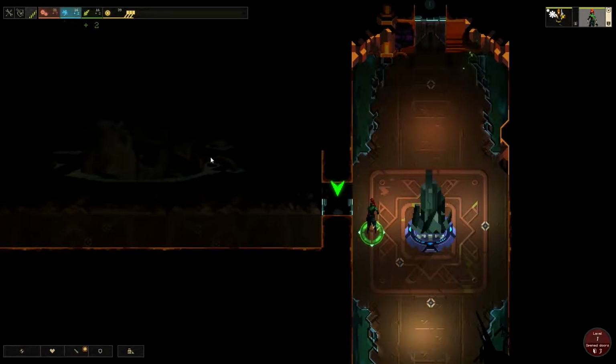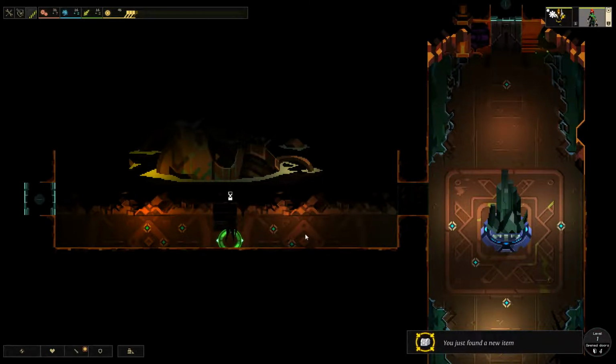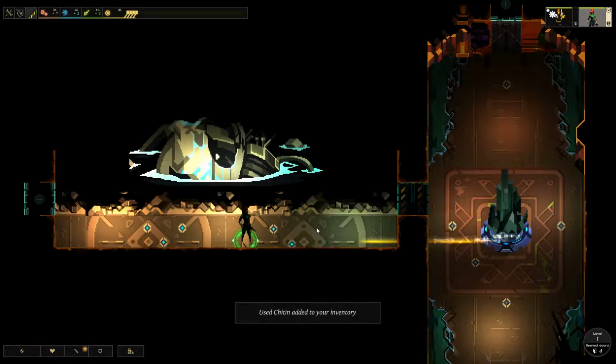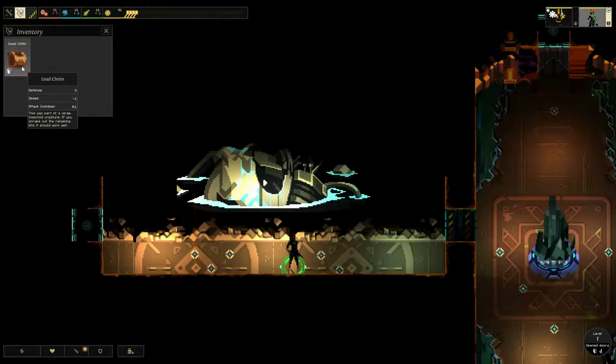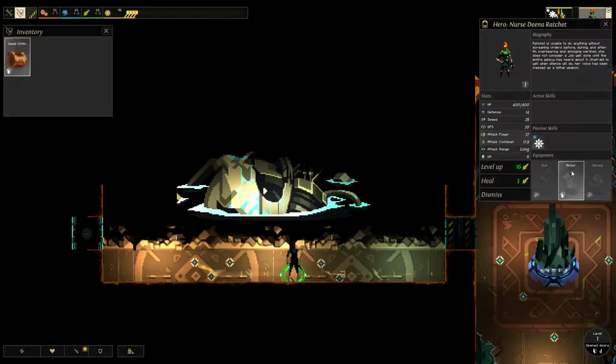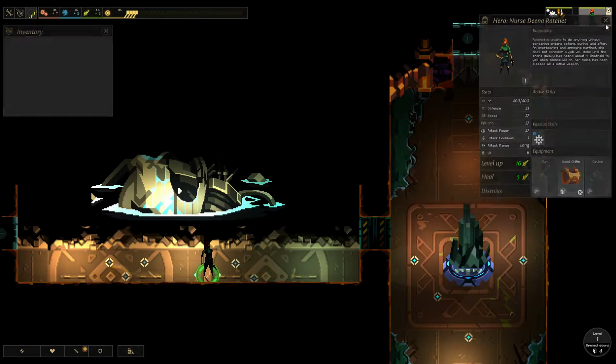Let's go this way. I'm still trying to decide if the little marks on the doors mean anything. So far they don't. Used chitin. This is part of a large insectoid creature. If you scrape out the remaining bits, it should work well. Okay. Speed -1, defense 9, attack cooldown 0.1. That's not a big deal. Let's use it. Boom. Attack cooldown is 1 now. Wait. Goes from 0.9 to 1. But the extra defense is worth it at the moment.